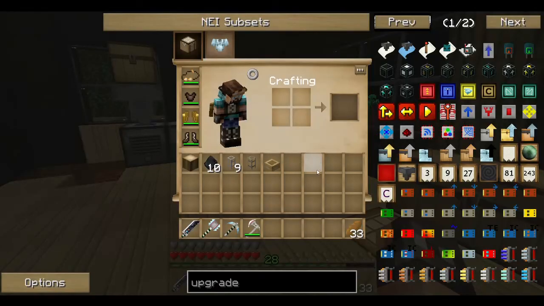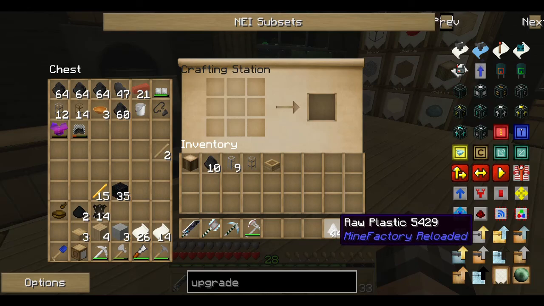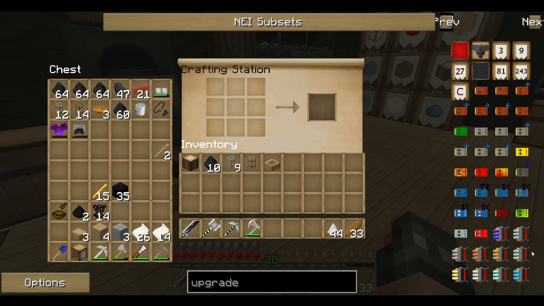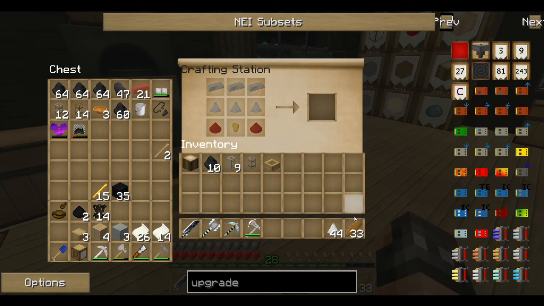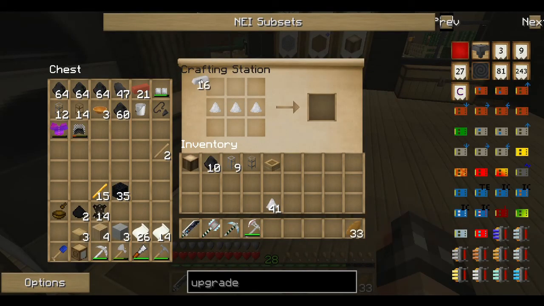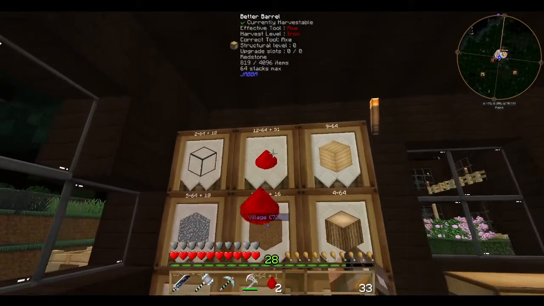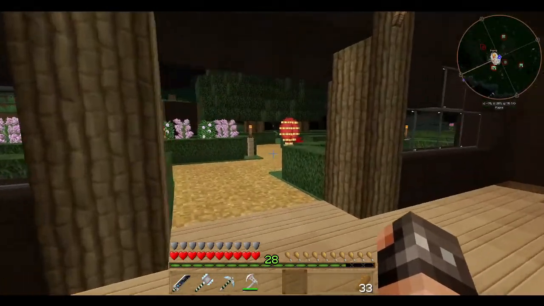So, again, fortunately we have plastic ready. So, where is it? Upgrade. Iron. So that there. So obviously I'm going to need this for both items of the planter harvester setup, because they're both going to need to expand.